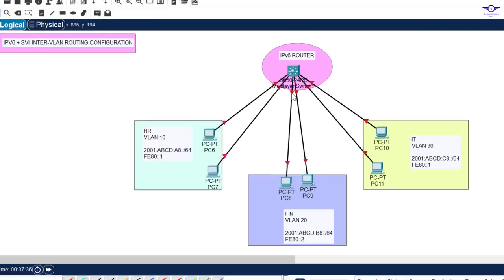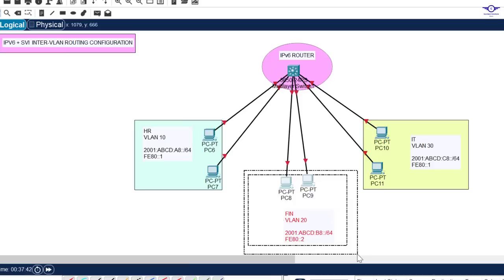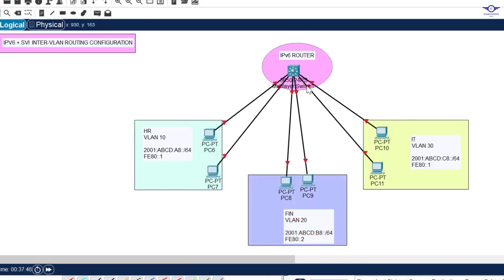Gig 1/0/3 and gig 1/0/4 belong to finance VLAN 20. And finally, gig 1/0/5 and gig 1/0/6 belong to IT VLAN 30.